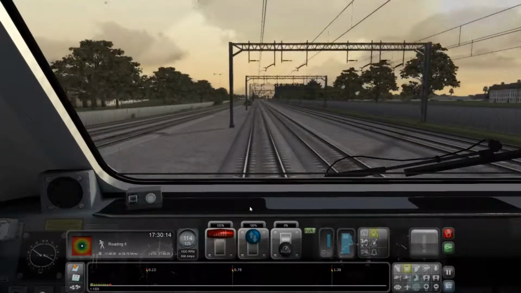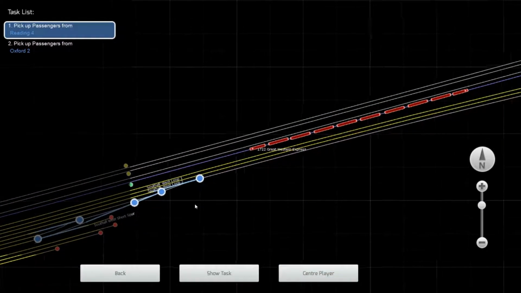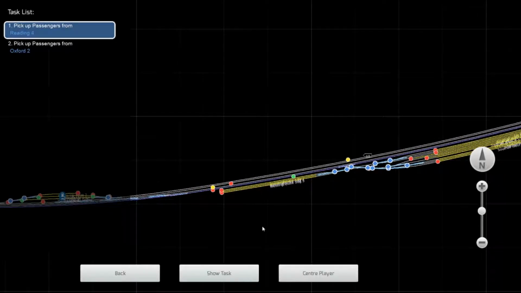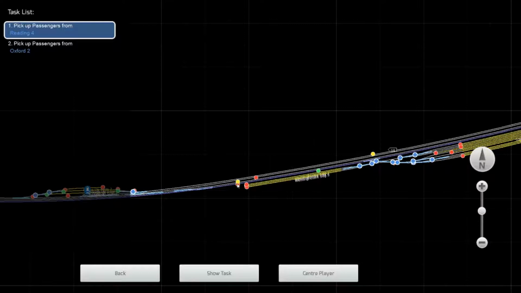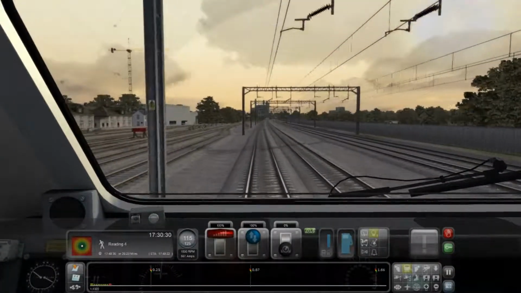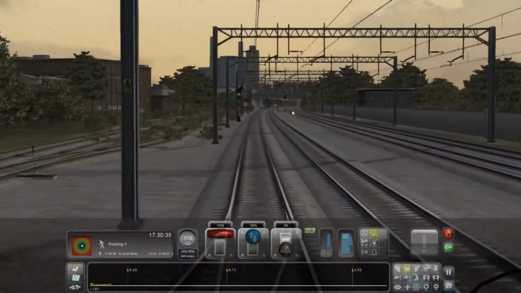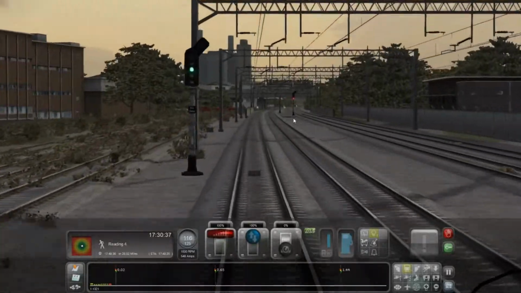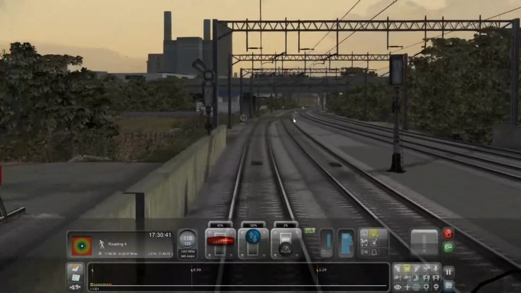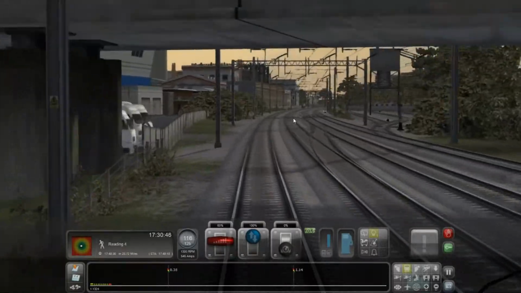So we are heading up nicely. Still green light. Green light. Oh, that might be a red light. So we need to focus on the lights ahead. No, green, just green.